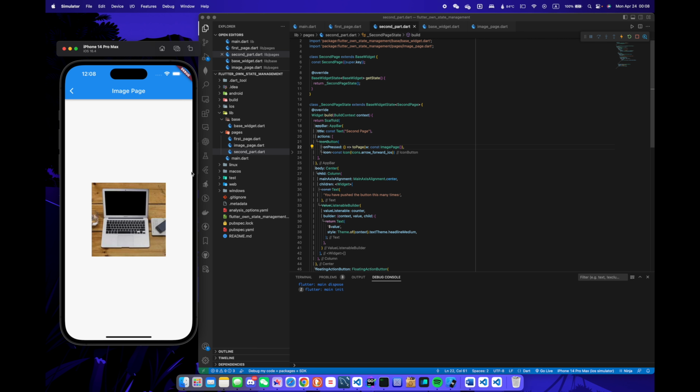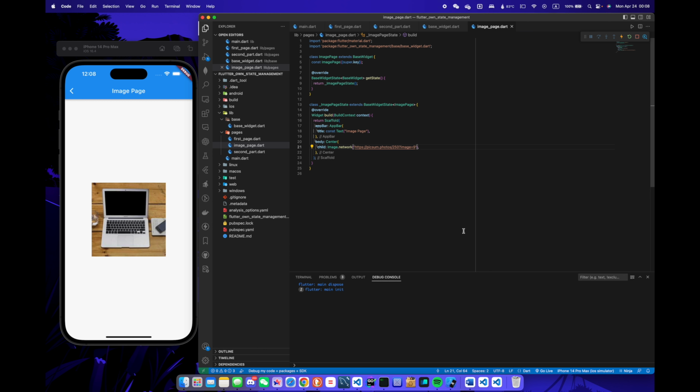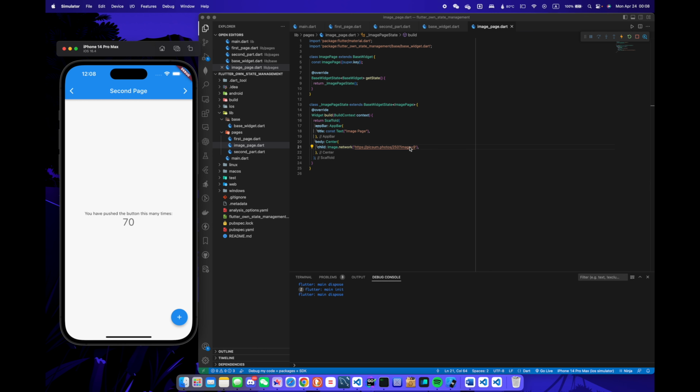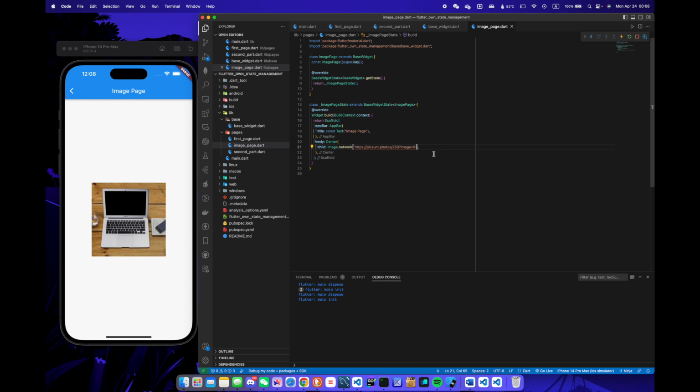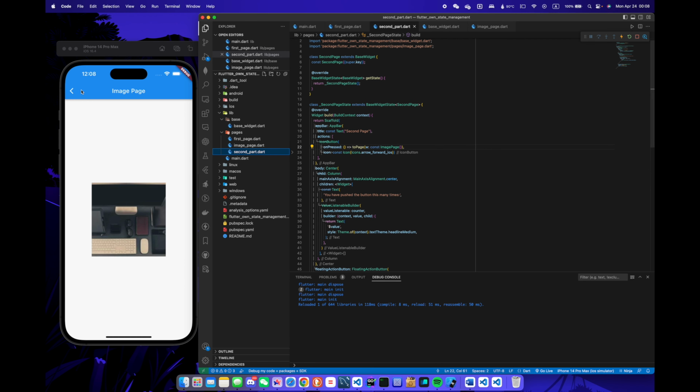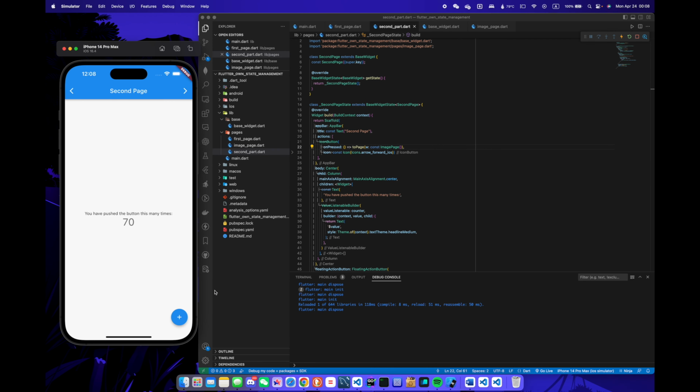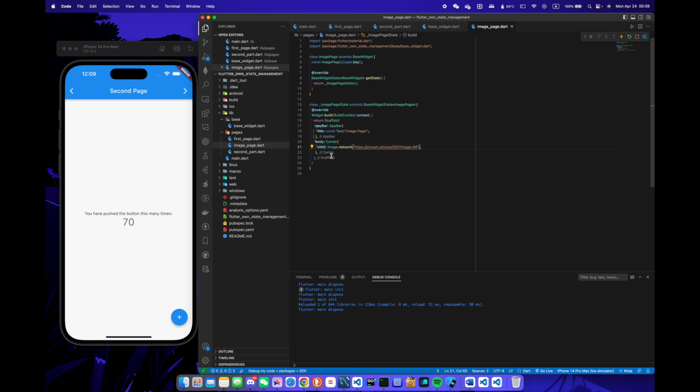Then I'll go to image page, and I want this counter here to be inside of this part, because if I change this one to, let's say, 60, this new image, but I want to use this plus button here. I'll just copy this code here, go to image page, and put it here.